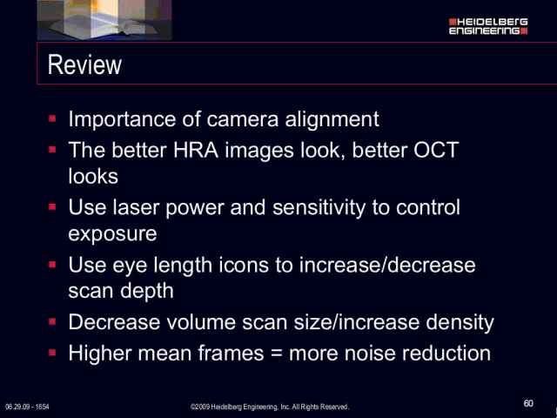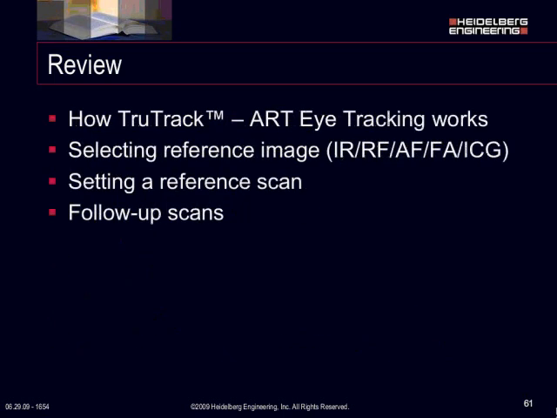Don't forget to use the different preset buttons to match the size of the volume scan to the pathology. And if you want to do higher mean frames, you'll reduce more noise and you'll get a better quality image. Eye tracking is an intricate part of the images that we're taking, so just remember how that works. And again, the more mean frames you have, the better quality the pictures will be.